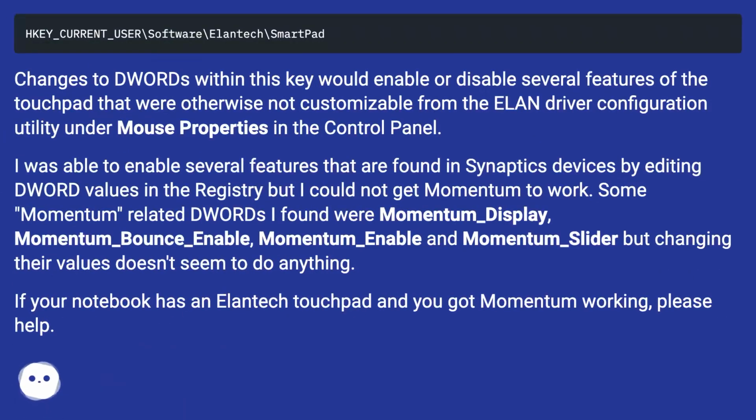Changes to the word values within this key would enable or disable several features of the touchpad that were otherwise not customizable from the Elan driver configuration utility under Mouse Properties in the Control Panel. I was able to enable several features that are found in Synaptics devices by editing the word values in the registry, but I could not get momentum to work.